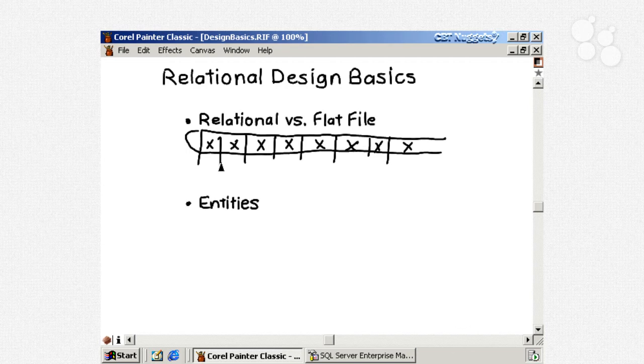So let's take a look at another example. Let's say, for instance, that we're a company that buys and sells products. And we have customers. That sounds like an entity. And then we sell products. That sounds like an entity. Products. Well, at this point, of course, orders becomes an entity. And how can I easily tell what my entities are? Pick out the nouns. So we know that we have customers who are going to buy products from us, and they're going to buy these products via placing orders.